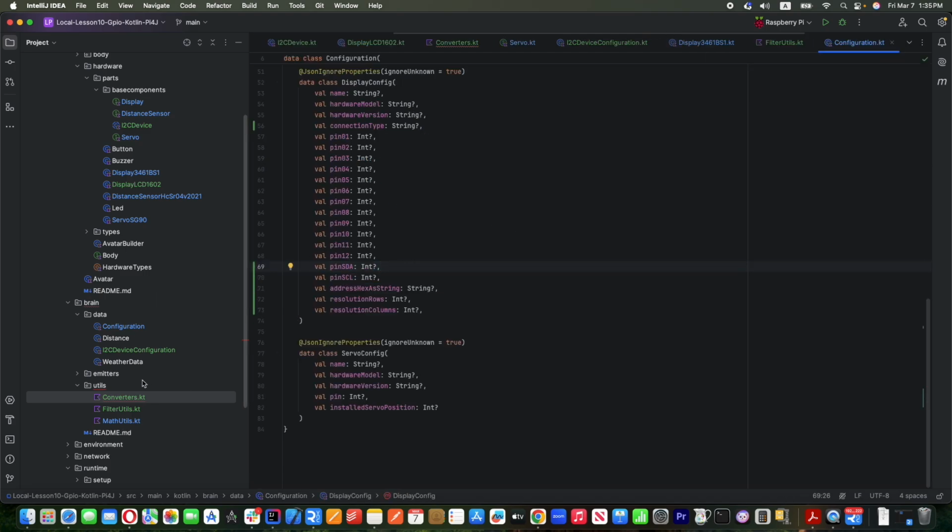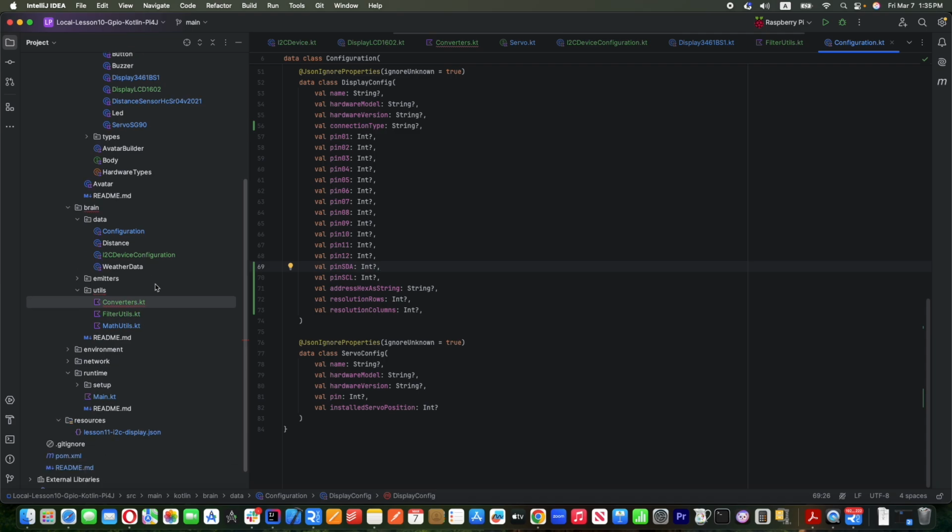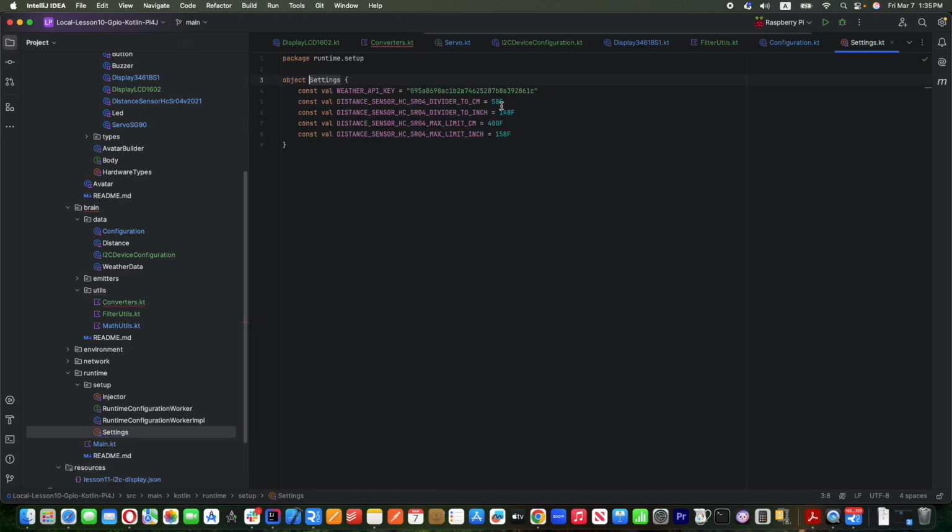Well, let's add default settings for that, because for an i2c device connection you should set a pin. Let's go to runtime setup settings.